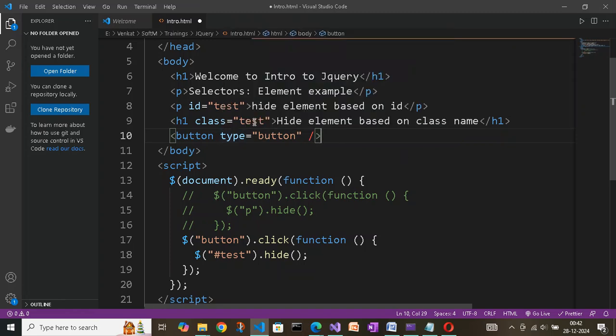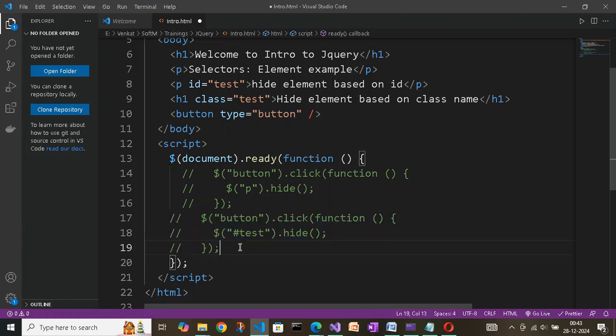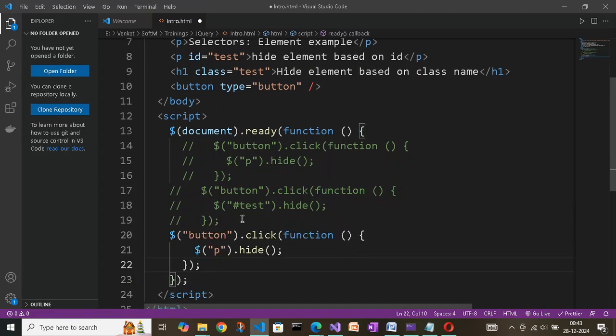So now I can hide that element. Here I can comment this. So dot text.